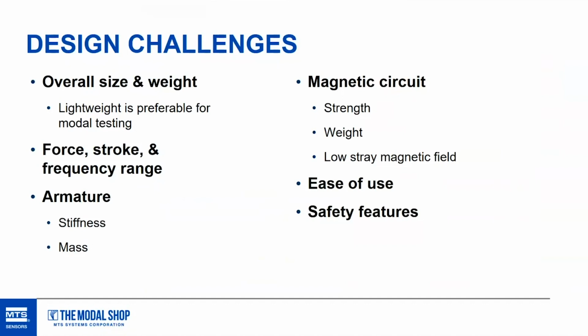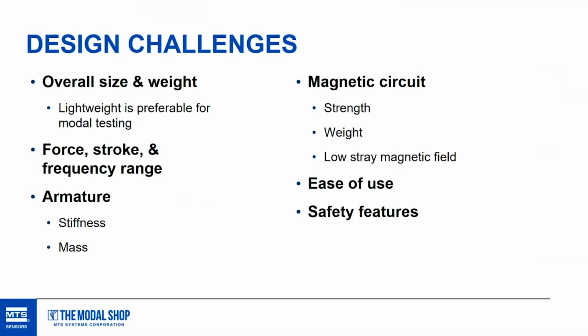A lightweight shaker is preferable, for example, if you're doing a modal testing application. It's much easier to move the shaker around and install it and connect it to the structure. If you have to move the shaker to a different location, you don't need a forklift or three people to move it around.